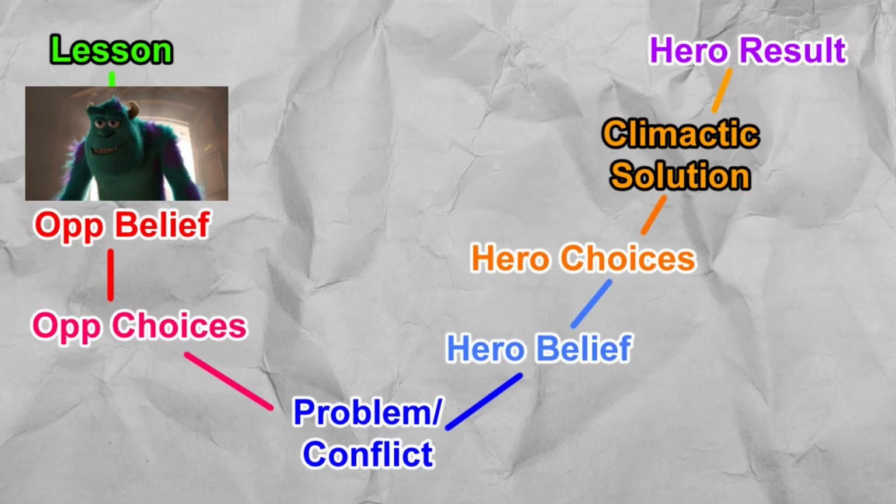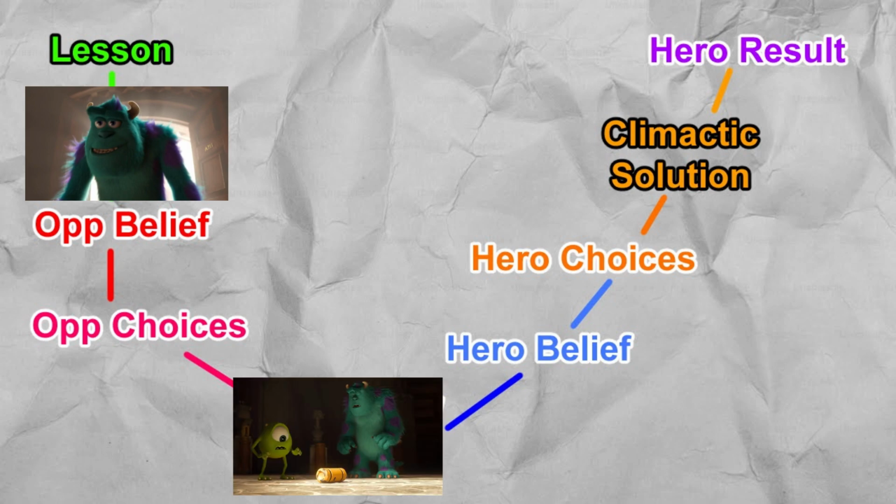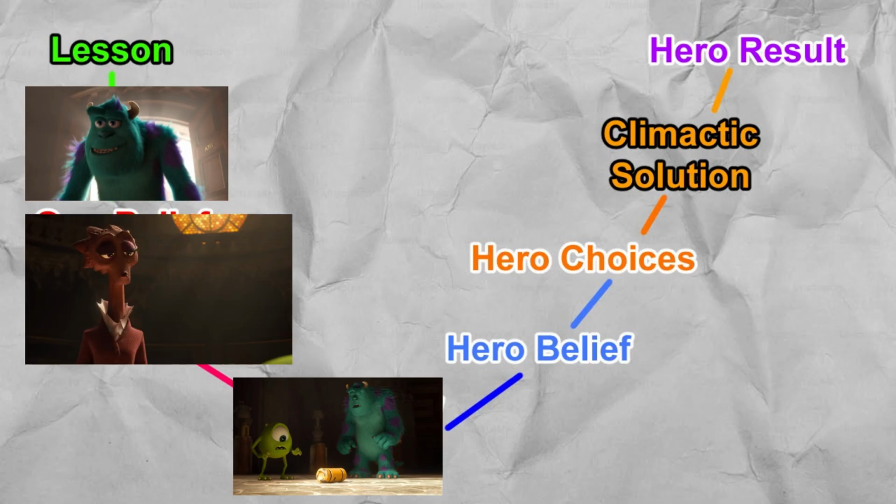Characters like Hardscrabble and Sully believe that you have to look scary and generally have good genes in order to be a good scarer. This is fueled by their naturally scary appearances and accomplished backgrounds. The rivalry between Mike and Sully leads to Hardscrabble testing them. Because the principal believes that Mike is just not scary, she kicks him out, starting the main problem.